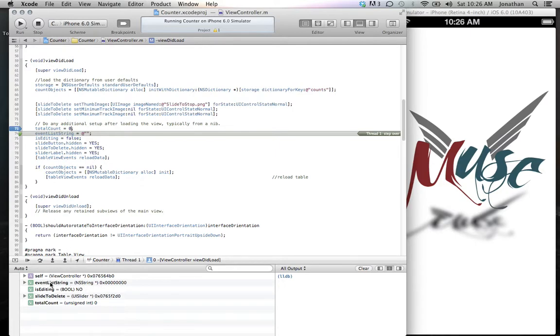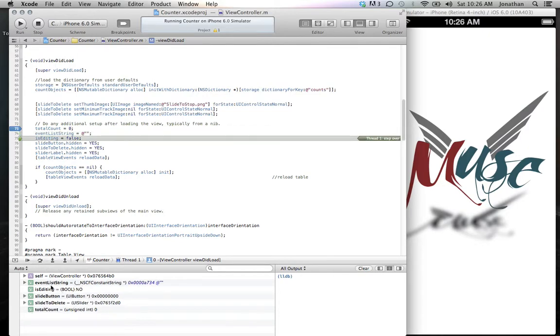So for instance, event list string is equal to basically nothing right now. When I step over it, you're going to see it change, and now all of a sudden we have something there. Of course it's still nothing because I told it to equal nothing, but you can see that there's memory there, that something happened there.